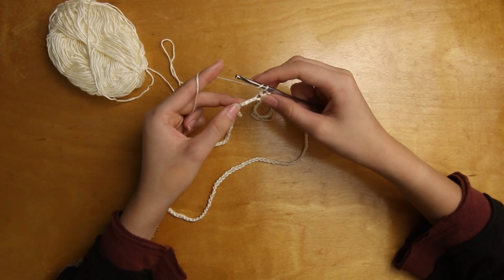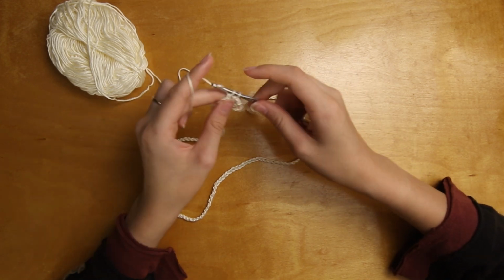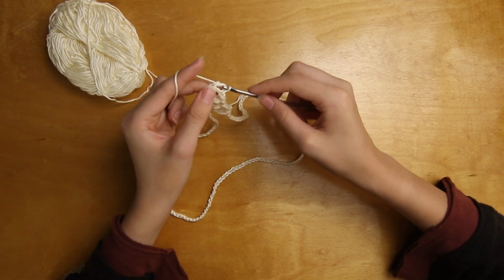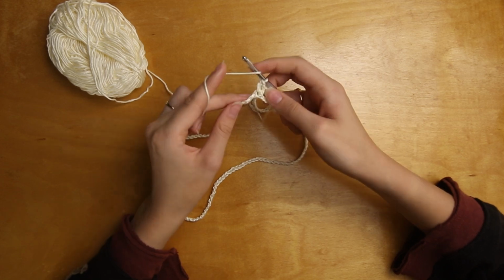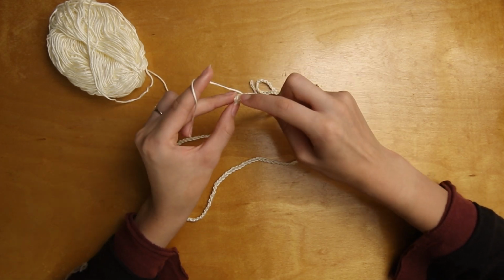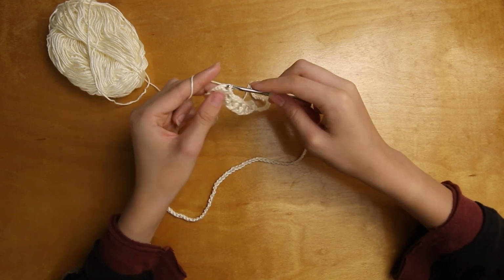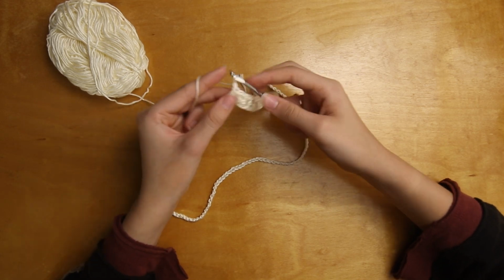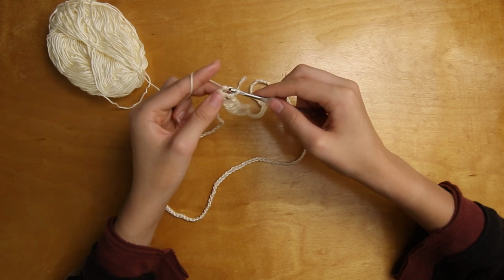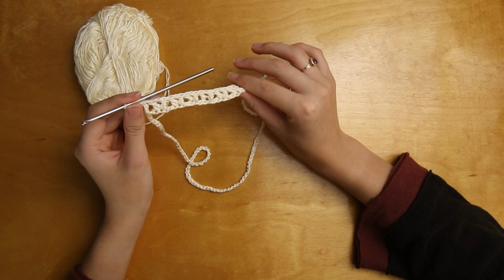It's also important to remember that working on the chain is the hardest part. And once you start working your way up, it's going to get a lot easier. So just be patient with yourself because it's going to be hard at first. But once you get through this row, it's going to get a lot easier. Again, wrap the yarn, double crochet into the 3rd stitch, finish it off, chain 1, and then work your double crochet into that same stitch. Alright, I'm going to meet you back once you finish this first row.